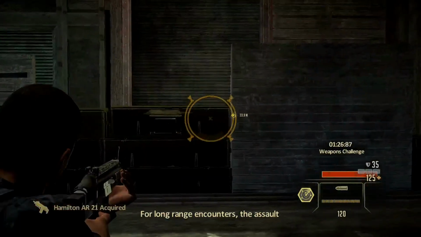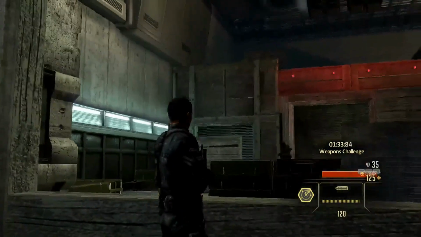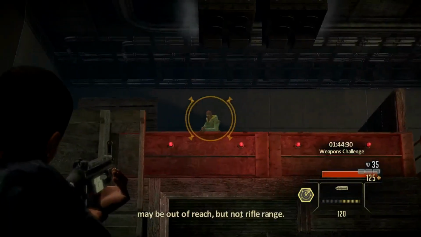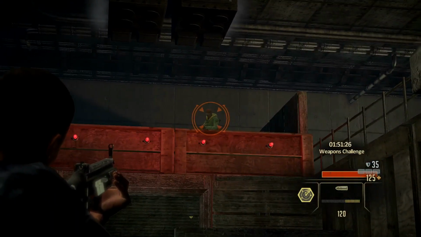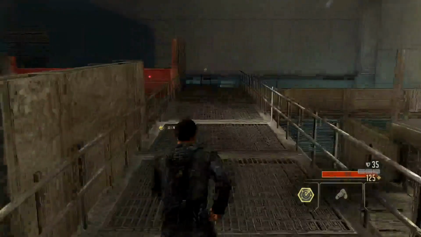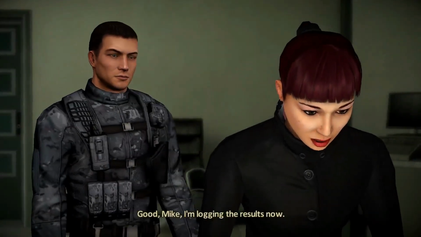For long-range encounters, the assault rifle's the key. It's accurate, powerful. Just be sure to line up your shots carefully. Watch for attackers from above. They may be out of reach, but not rifle range. That's it. Take the ladder, head up and back. All done. Good, Mike. I'm logging the results now.